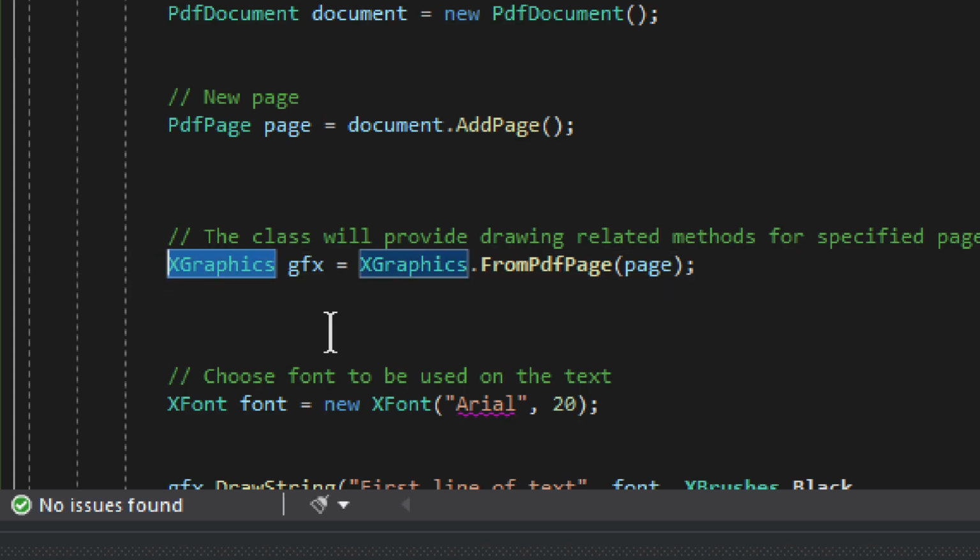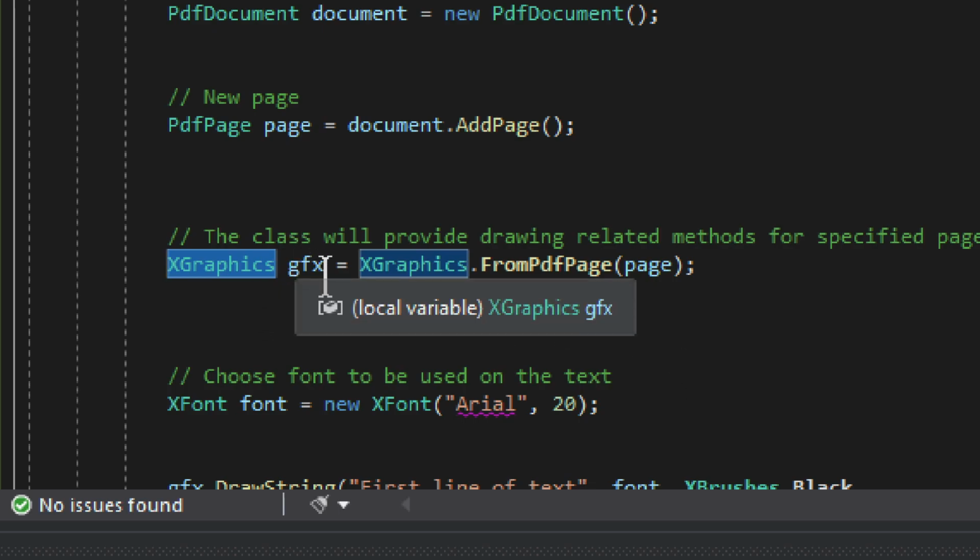Now xgraphics is kind of like in HTML development, perhaps taking graphics from the canvas and using that stuff to draw. Basically this provides some methods that will do the drawing of things, drawing of text, drawing of lines, as you will later see, and you can actually add images as well. So whatever you need to add to your PDF, you can do that with this library.